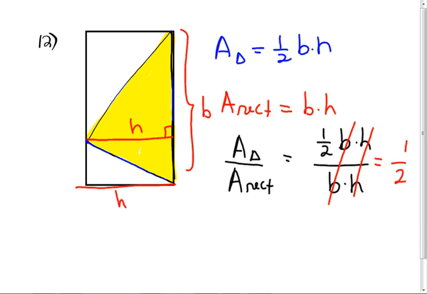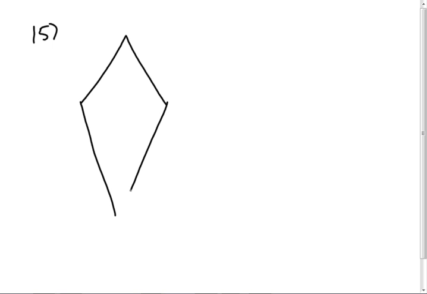We first should do 15 because my answer to 15 is wrong. The answer is 21. Do I need to do 15? It's a kite. Well, first off, I could barely see the kite on 15, so I'm going to take it out and make it bigger. There, now I can see it. And I'm going to draw on my diagonals. It's not a pretty picture, but it works. This one's 40. This one's 70. And I just made a silly error.